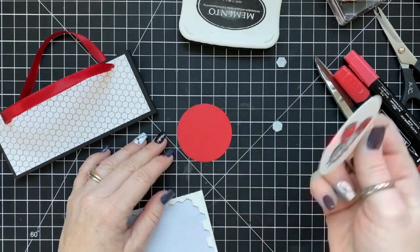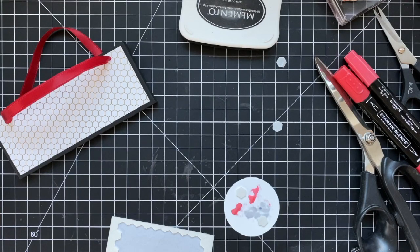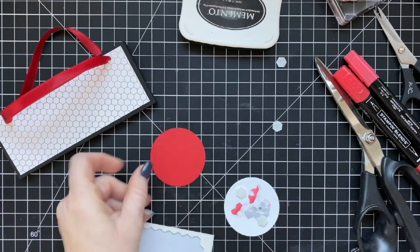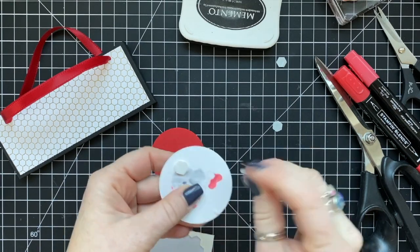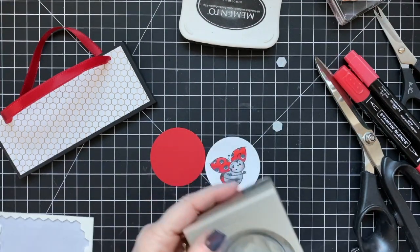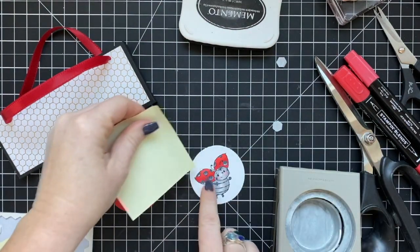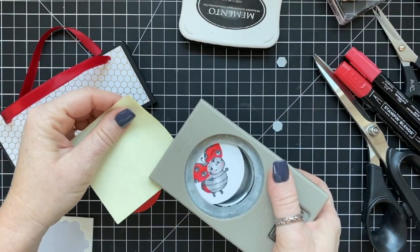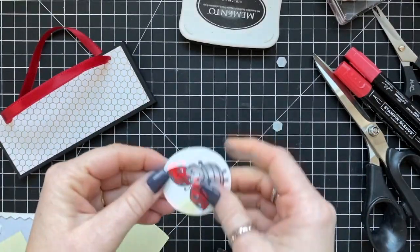This is a part I was going to cut out. I punched this whisper white piece at two and a quarter inches — which is how big my Poppy Parade pieces are — so I left this in so you could see the mistake and how I fixed it. I peeled off the dimensionals from the back very carefully so they wouldn't tear the paper. Then you use a post-it note, stick it to the circle, stick it inside a two-inch circle punch, and punch it again. That's really the only way to do it with something like this — otherwise you can't get the circle inside the punch. The post-it note is your friend, and you're left with this little frame piece.